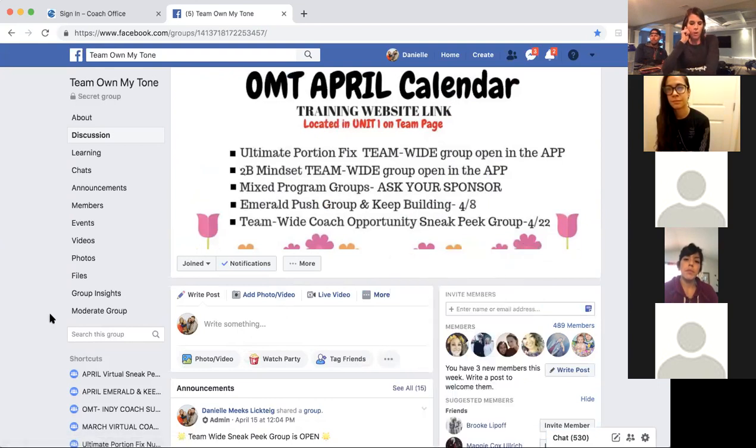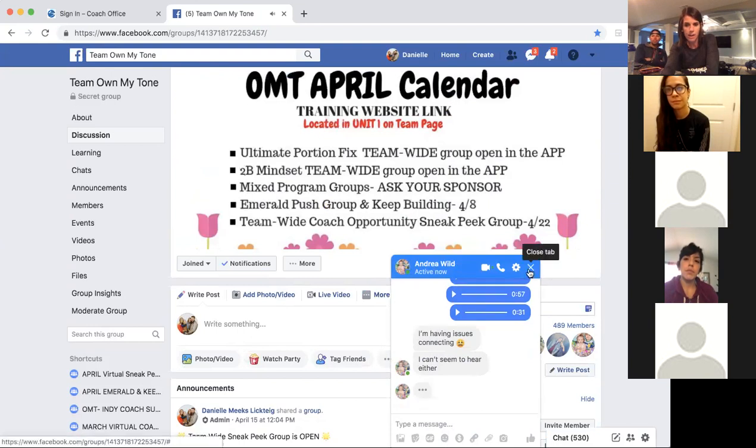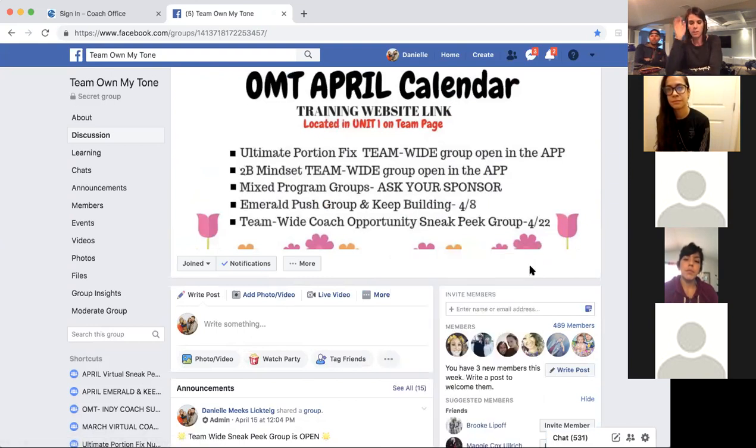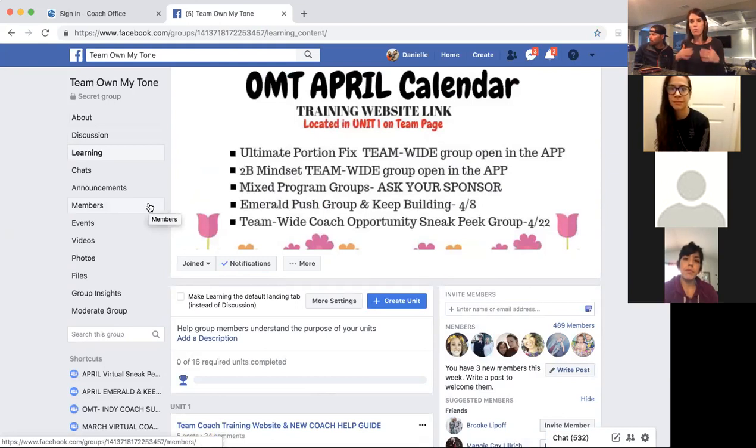Okay, so pin to shortcuts, check daily. And I wish I knew how to turn off messages because they're going to keep popping up. So units, okay, so units is kind of like, and now they call it learning, it's learning units. This is not an area for you to go into and memorize all the content. I want you to treat it like a library or a resource area.